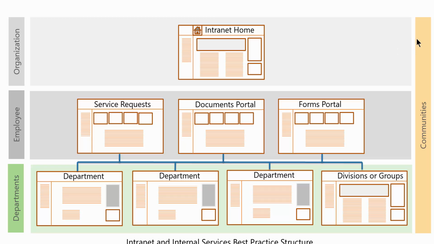For employee services, we use a best practices structure, which includes an intranet home, an employee central or employee self-service area for centralized service requests to any department such as IT, HR, documents portal, forms portal for policies and procedures, and so on. Each department gets a portal as well, a portal facing the employees, such as My IT or My HR, as well as a portal for the staff to do their business. Portals can be generic, or they can actually be applied with full features, such as a full HR system, IT system, facilities, and more. This allows your employees to be more productive using a full-on intranet best practices structure.